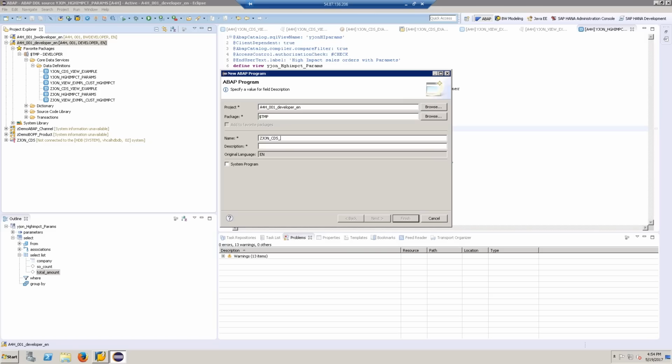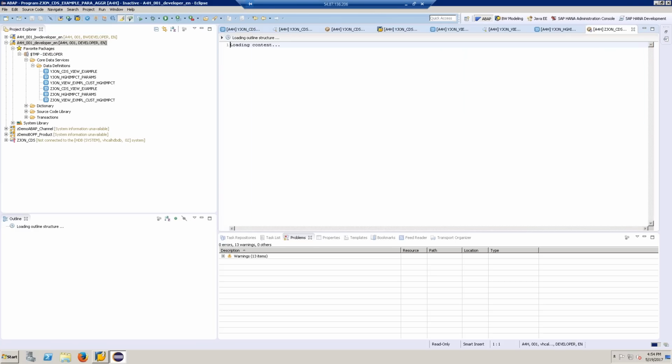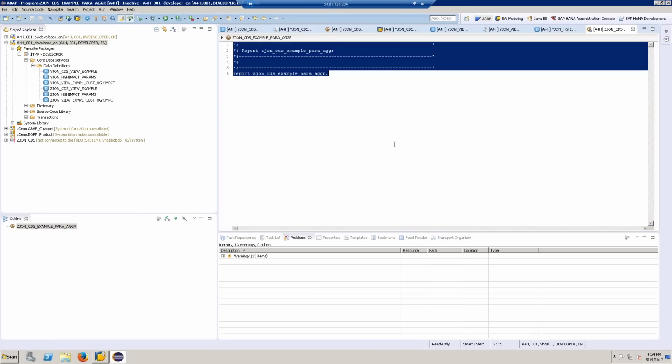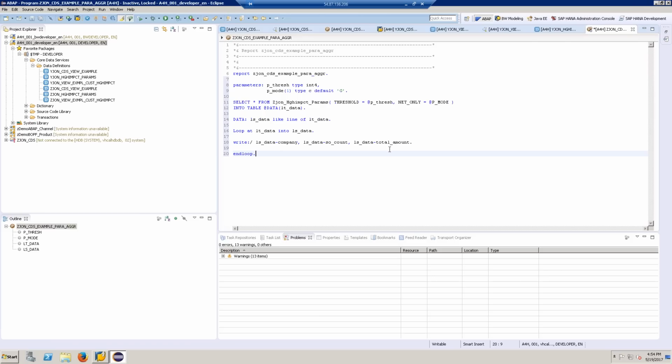CDS, I'll fix it later. Okay, and we can just hit finish. And the same way, this is where I copied the source from. So I'm going to select all and paste in this program. Okay, I guess I did spell it right.